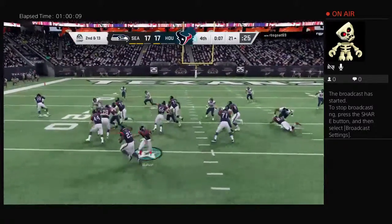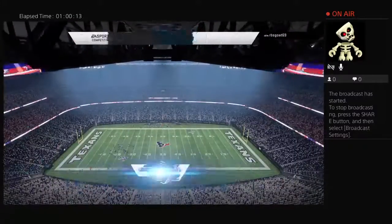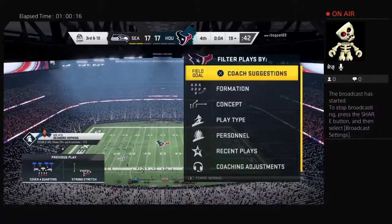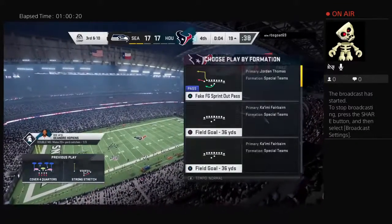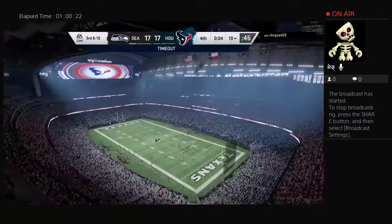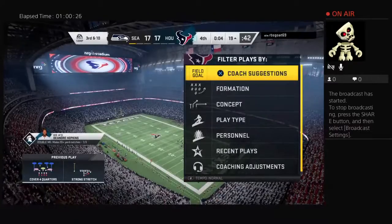They run it again with Hyde. And a couple of yards as they move it from the 21 to the 19. And they're going to get the timeout called. What a finish. We're down to 4 seconds to go in this football game. And now with 4 seconds left, we get a timeout call.